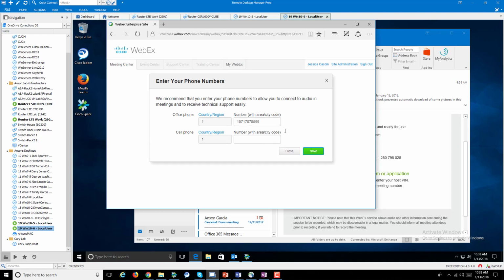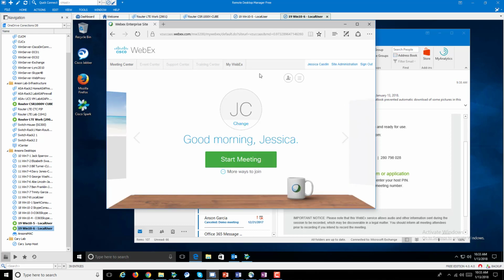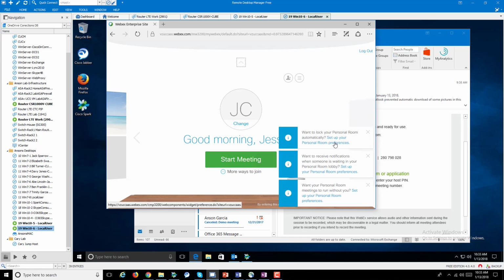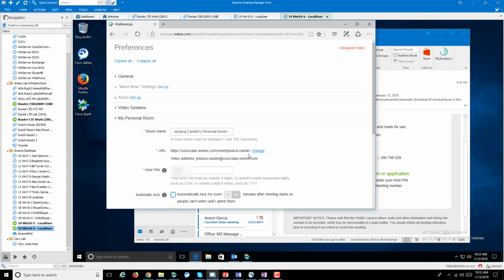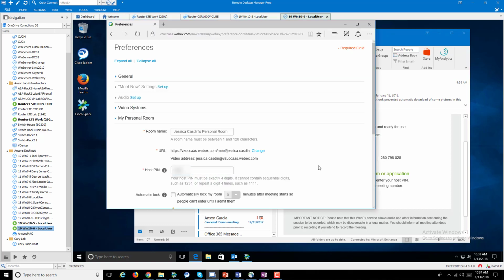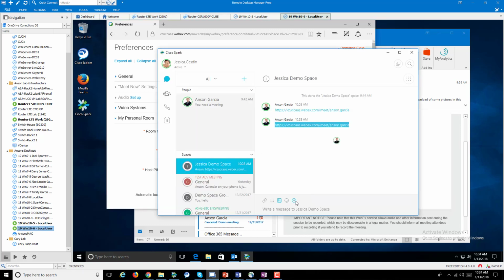I get this to just my phone numbers. It's all the normal, regular stuff there. But you have to set up your personal meeting room preferences, specifically that host PIN. After I set that, it's going to email me something, and then I'll know my PIN number. I have to set it, in other words. So this is not going to run out of the box.